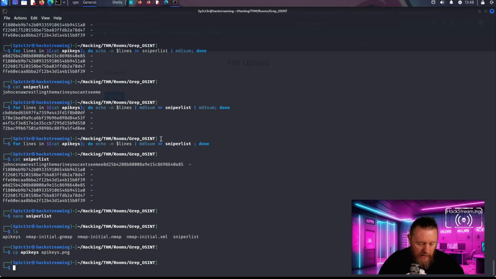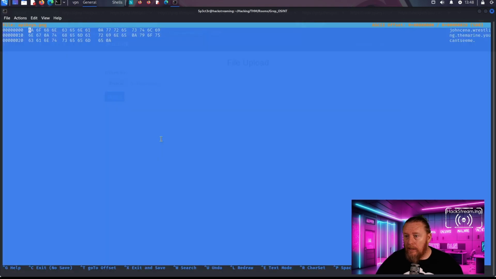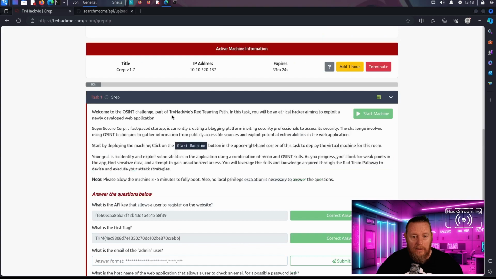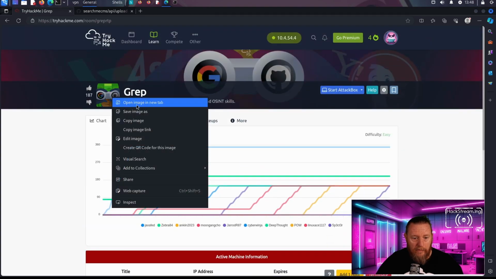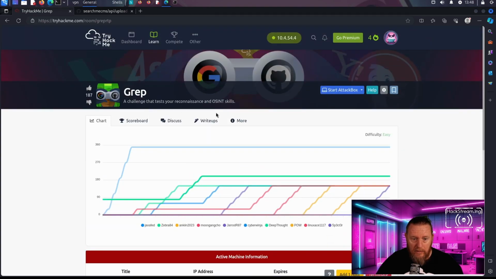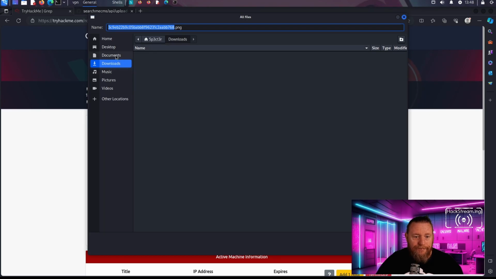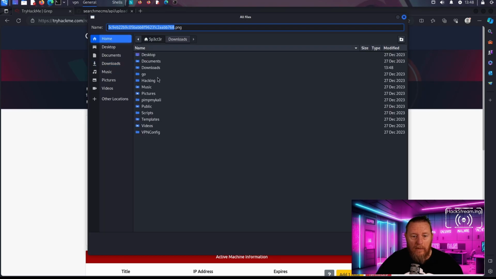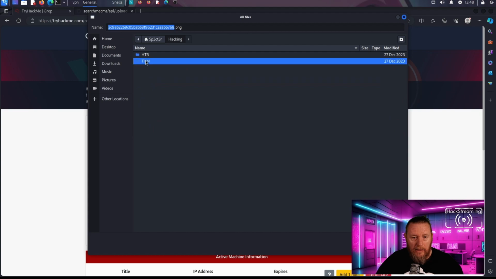So if we go and have a look at a .png, what we can see is the opening bits of that. So if we do this, for example, where are we hacking?